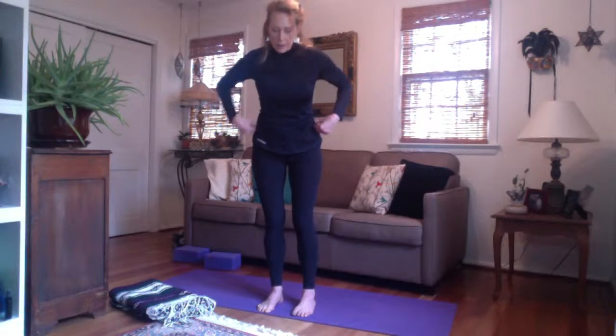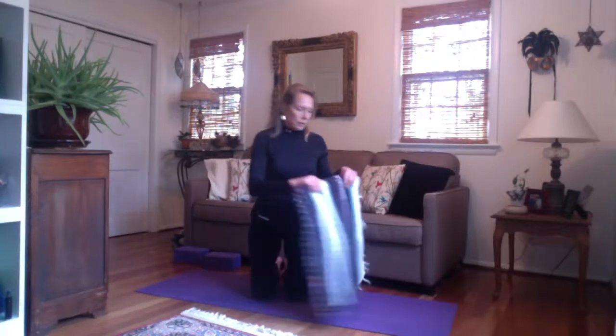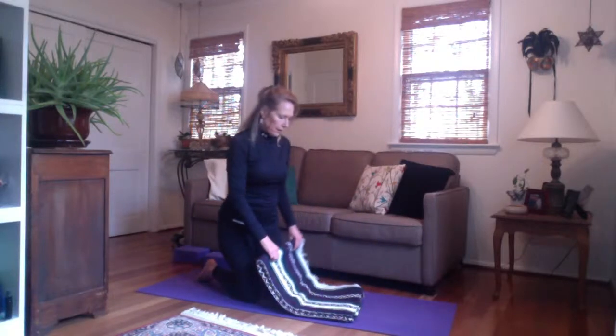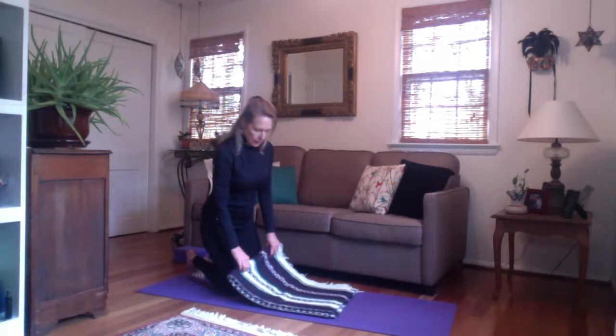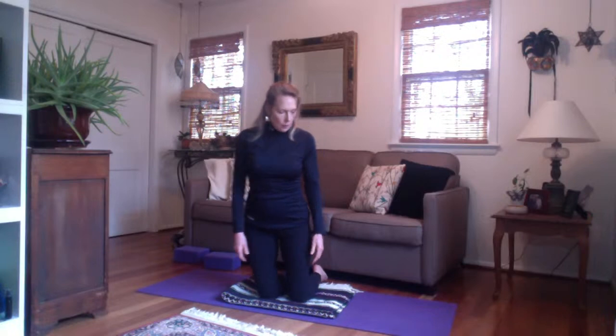Okay, now let's come to kneeling. Kneeling on the middle of your mat. And again, if your knees get a little cranky, then find some padding. That's what I'm going to do. So standing on your knees, we're going to bring one foot out to the side. So you want to walk your knees over a little bit to the opposite side.